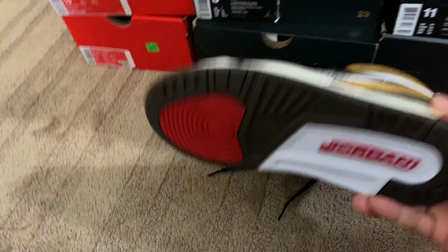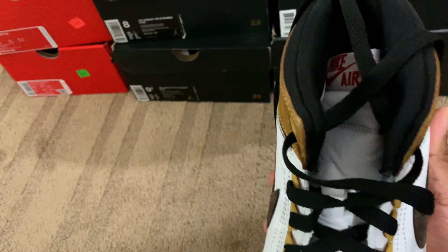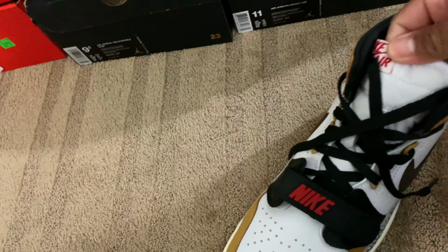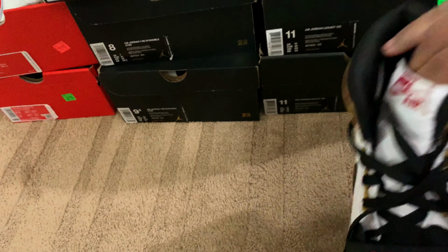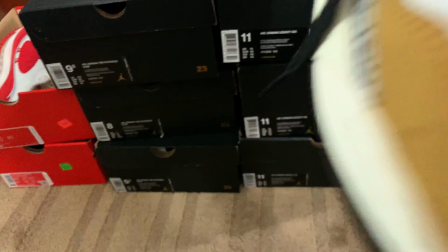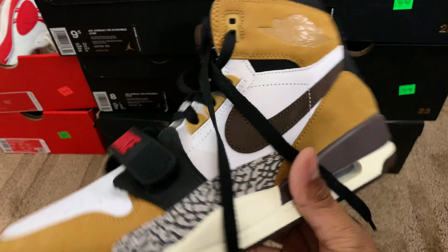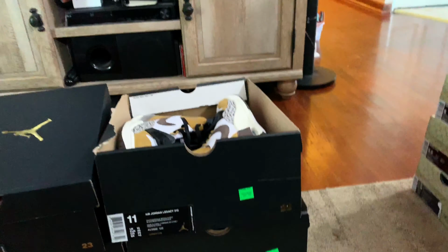Oopsie. And the Jordan bottom. Nike on the tongue. Soft battery leather. Yep. And the retail on this one is $150.